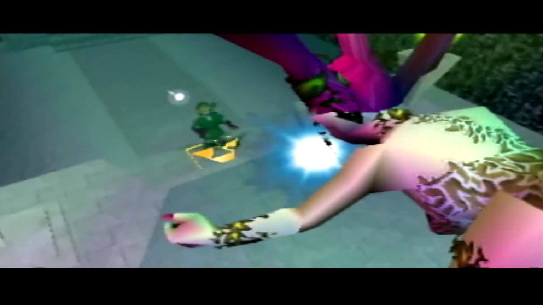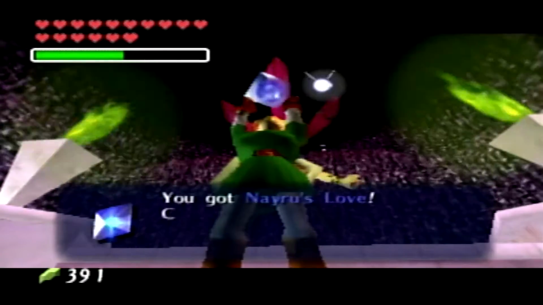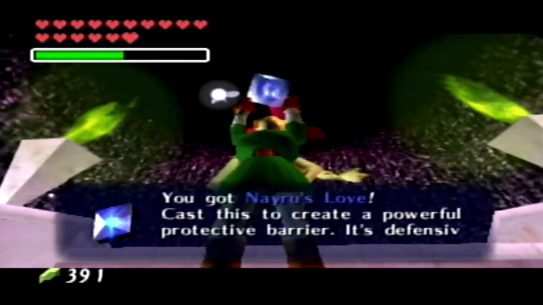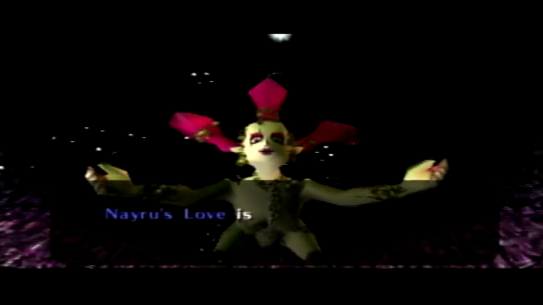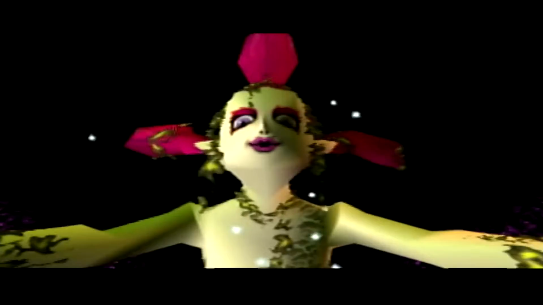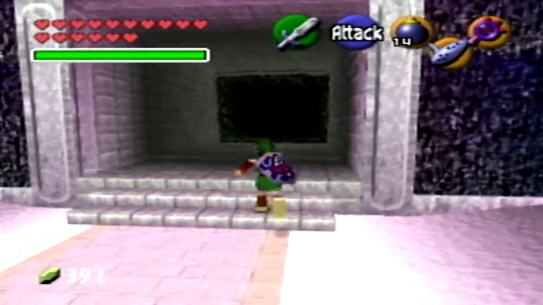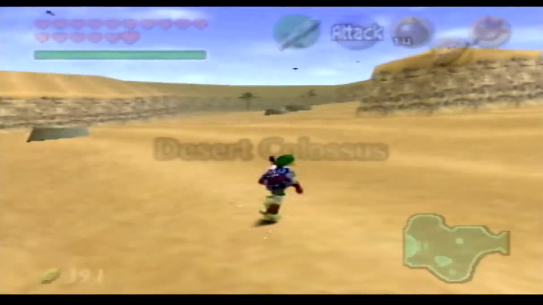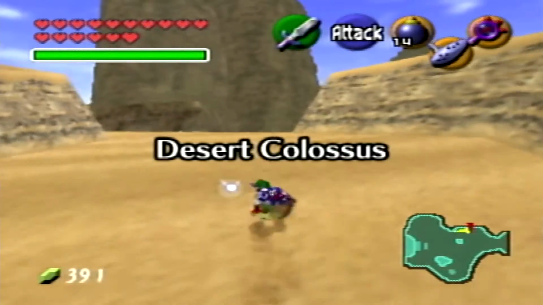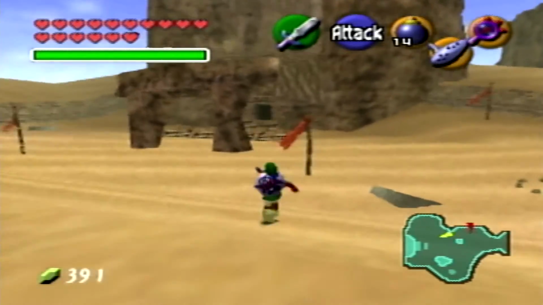So we'll see this fairy and receive Nayru's Love. Protective barrier. From this point, we can head inside the temple. There's nothing we can actually do since we're an adult, but you have to go inside anyways to come back out and activate the cutscene.